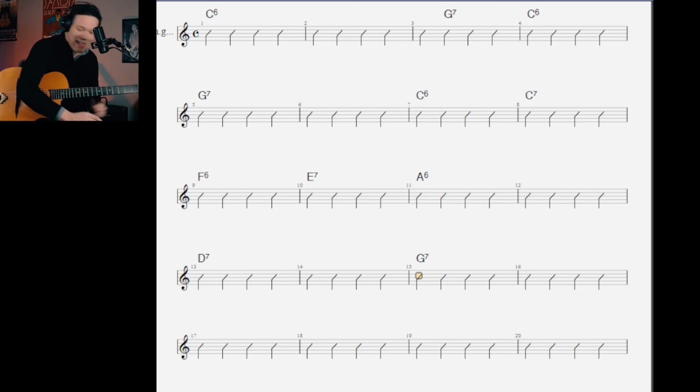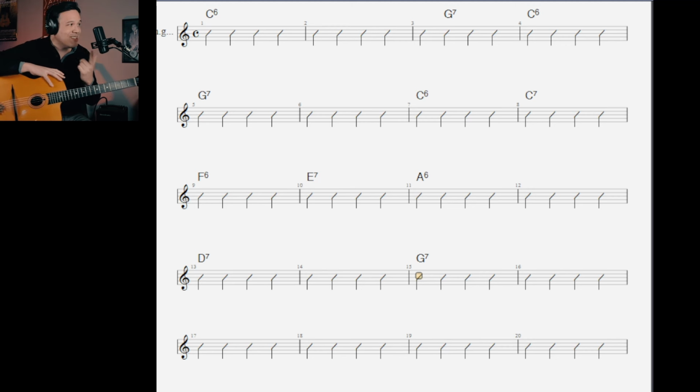I mean, you can hear that these are the changes. This is actually what the song is. All those other chords, they're just passing chords, and you can skip all of them. You can also play them. Maybe we'll do some of it later. But this is just what the tune is, the first half. Let's do one more time.